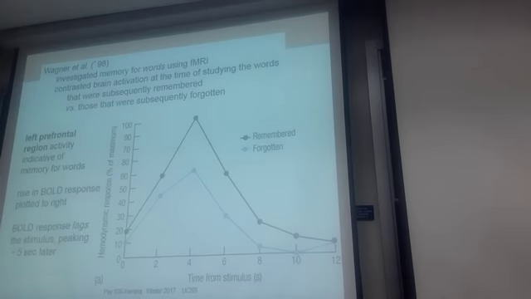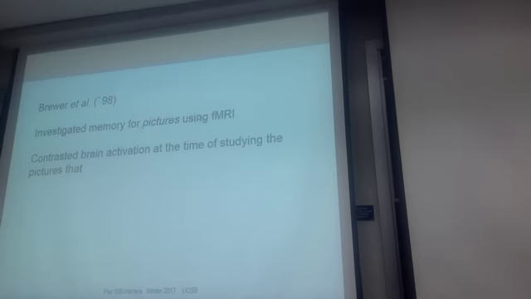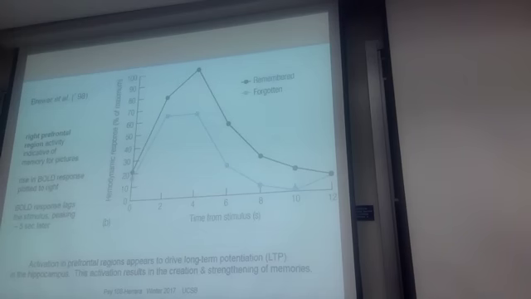We've got our left prefrontal, so this is a study with fMRI, and they were looking at this left prefrontal region, showing that we see a less strong BOLD response for words that are ultimately not remembered. And so even at the time of trying to learn these things, at encoding, if we looked at the brain image, we could tell which ones the person is going to remember or not remember. We see a different amount of activation for words that are remembered. And same with pictures. Similar thing, the ones that are forgotten don't show the same peak of activation.